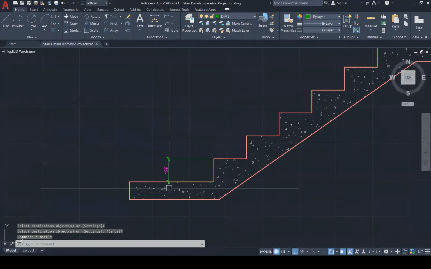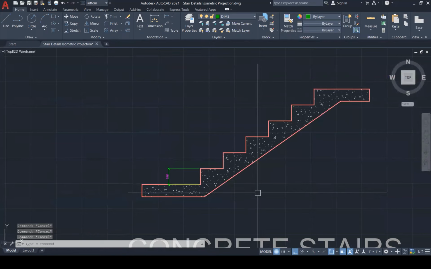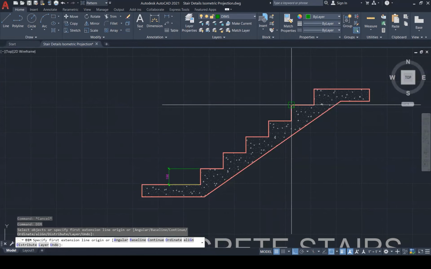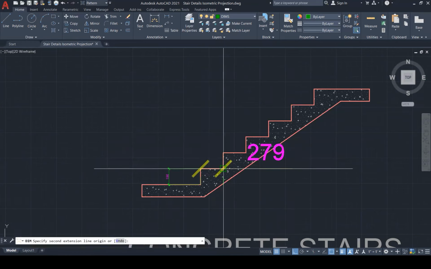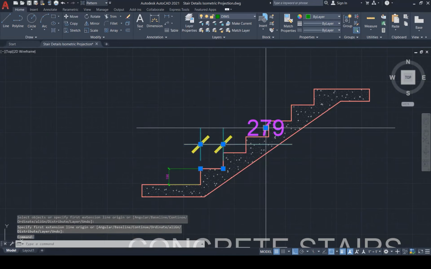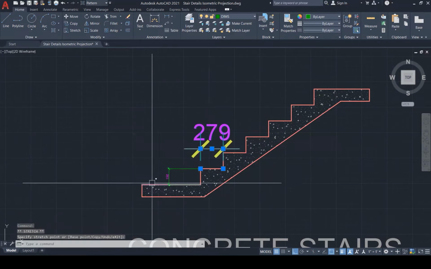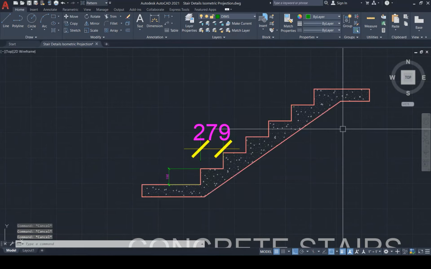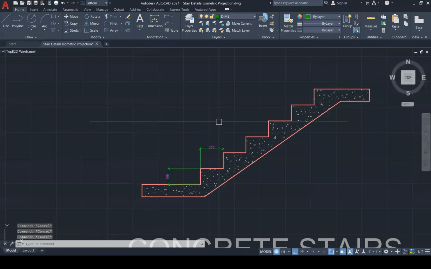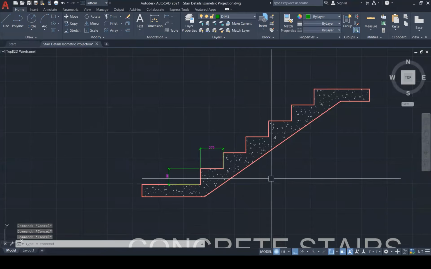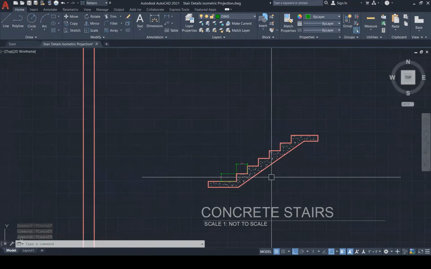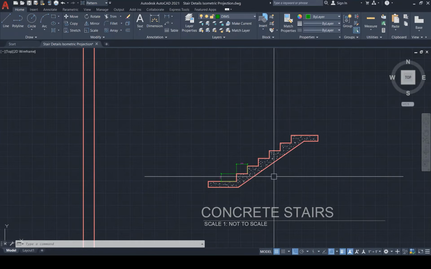Okay, these dimension lines are much better. I'm going to use these. So what I'm going to do is dimension everything in this particular style, and then I'm going to match drop, and it should take on this style for the smaller things. All right, so that's it. Now we can see what the thread is and what the going and the riser are.